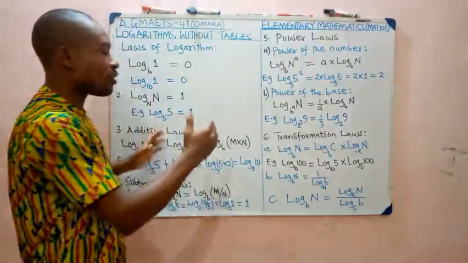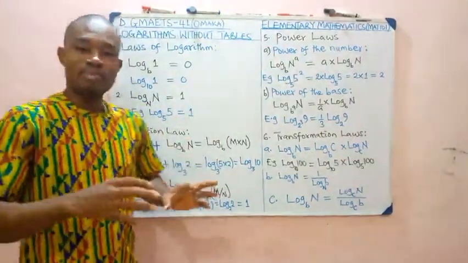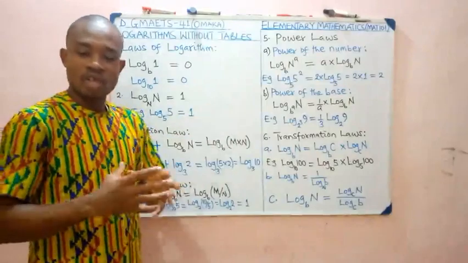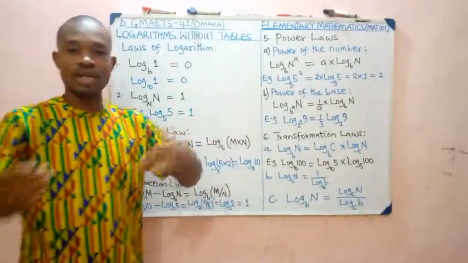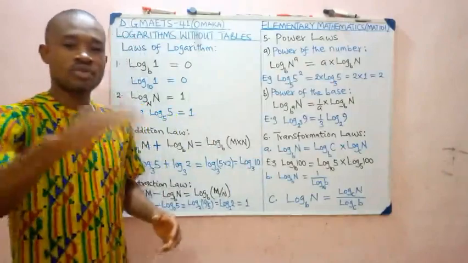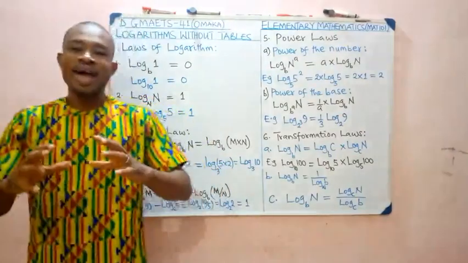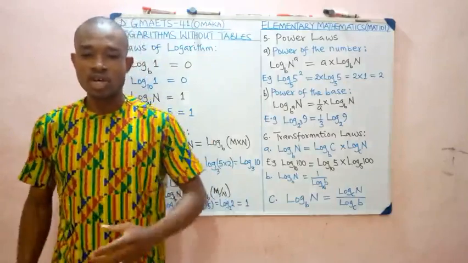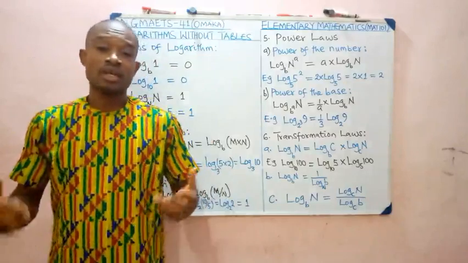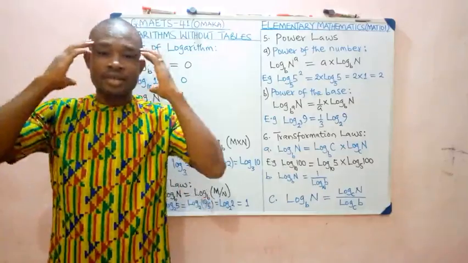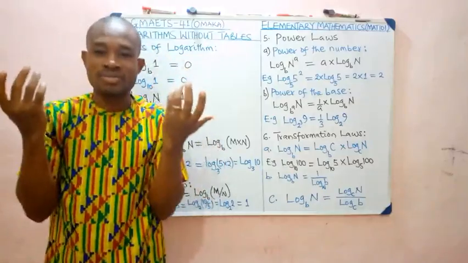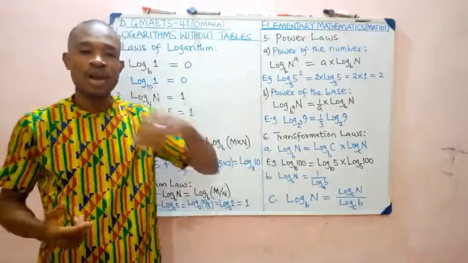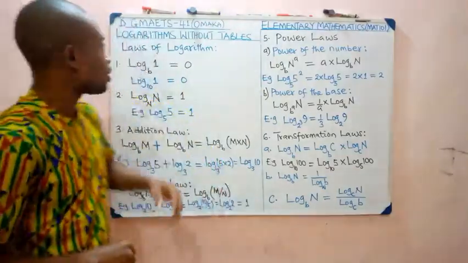Apart from that, here on the board we have 6 basic rules. In those 6 basic rules, there are still extensions of those rules, as you can see, some A and B, A, B, C. Now let us quickly run through these laws. Please take note, you are expected to have these laws at your fingertips. Know them by heart, so that when a question is given to you, it's these laws that you look at from your mind's eye, and by sending out the network of your brain you start thinking of the law that you need to apply to the problem given to you. Now let us look at them one after the other.